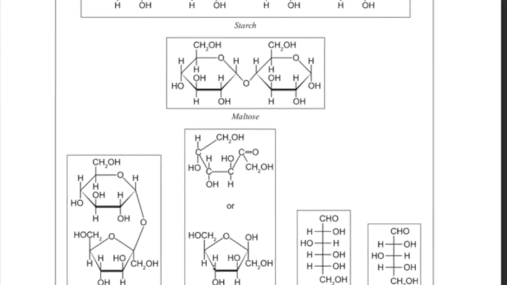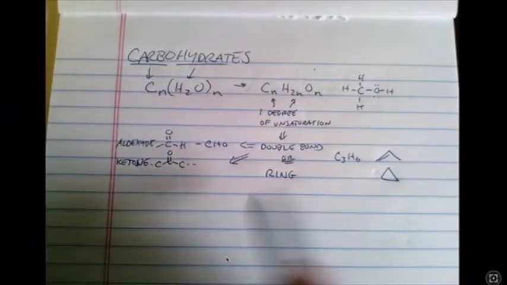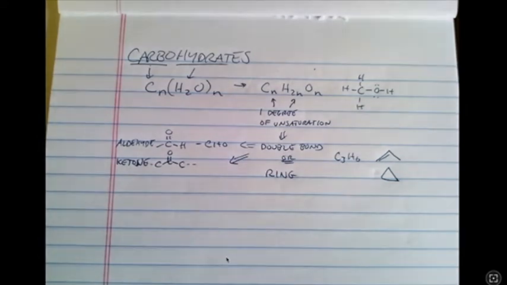Now, these others you'll notice are shown in their ring forms. And we're going to learn how to do both of these projections, but the ring form is just going to have a bunch of OH groups on it. It won't actually possess any of the aldehyde or ketone chemistry because in this case, the extra bond is the one that loops the entire thing together. So you're going to see one or the other as we go through this, either a double bond or a ring, depending on which form of the carbohydrate you're looking at.